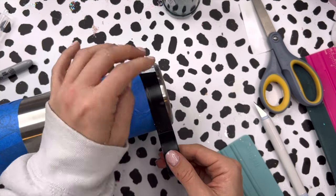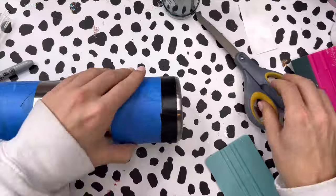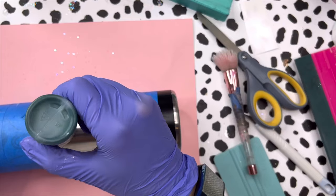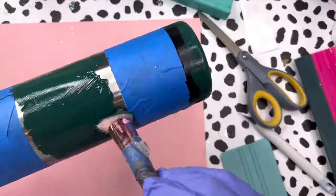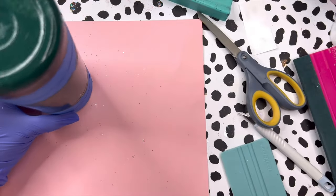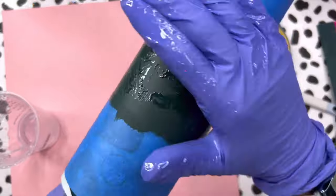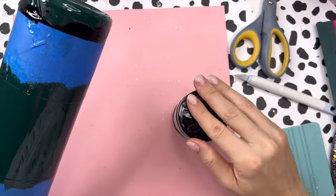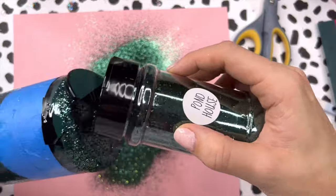We're going to paint and glitter the bottom section of our tumbler too, so I'm going to take some electrical tape and line that up with the bottom edge of the vinyl. Then we'll paint and glitter both the middle and the bottom areas at the same time. To base paint the tumbler I'm going to use my Delta Creative Ceram Coat acrylic paint in the color hunter green, painting the middle section as well as the bottom. I'm going to let this dry about 30 minutes before we go in with the epoxy method to apply our glitter. For the epoxy method I'm using a little bit more epoxy than you typically would — maybe two to three milliliters — spreading it evenly over these areas, letting the cup sit about five minutes to let that epoxy even out before adding glitter.